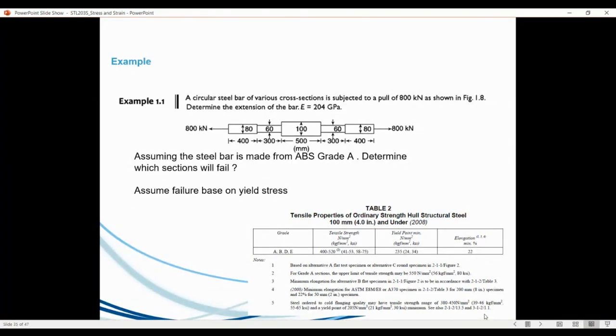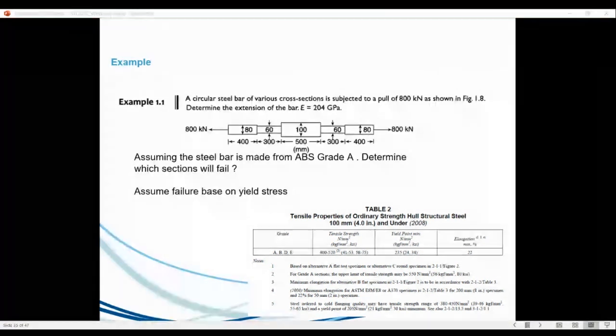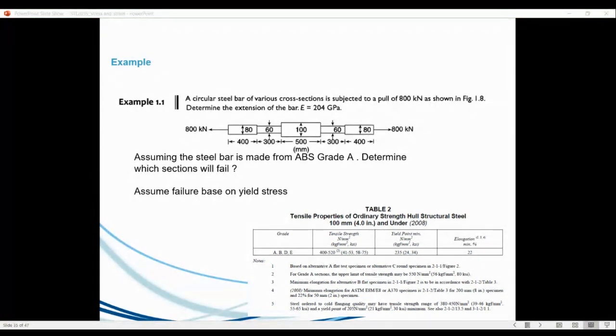So the first question is, what arrangement is this? Ms. Paulson, give me an answer. Didn't hear from you today. What arrangement is this? If she takes too long, someone else please respond. Tristan, Tommy, series, thank you. So it's a series arrangement, therefore the force is the same in each member, and the change in length, we're going to have to add for each one.